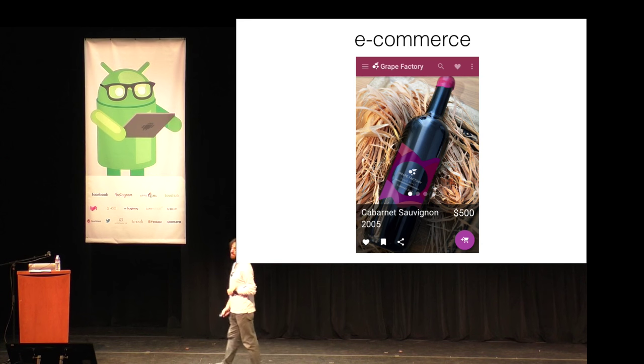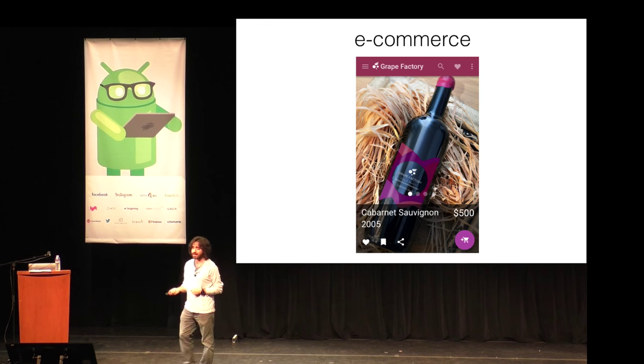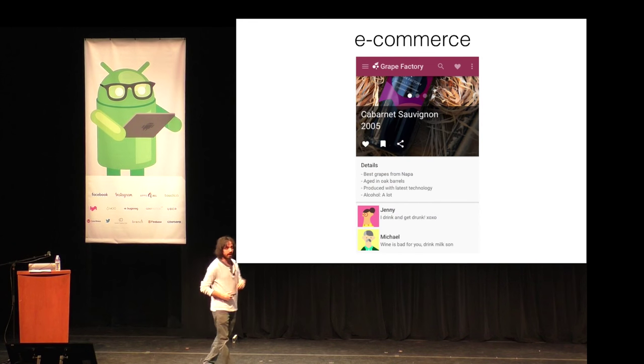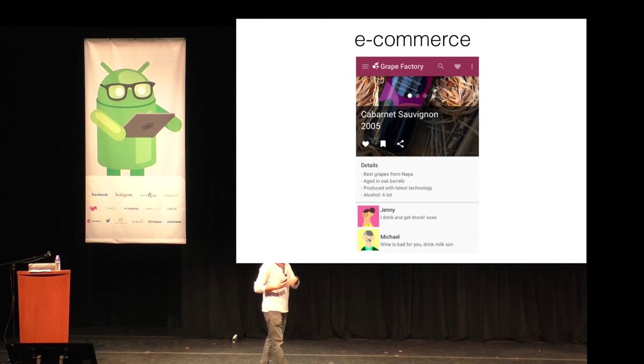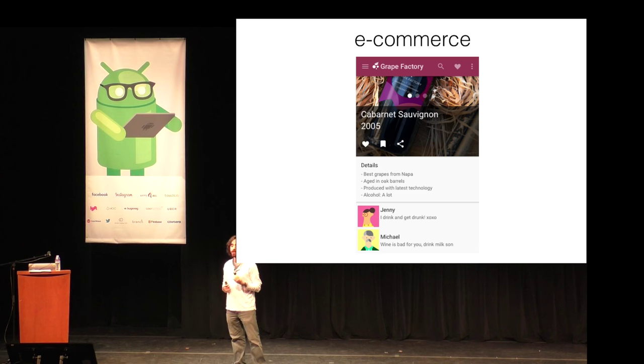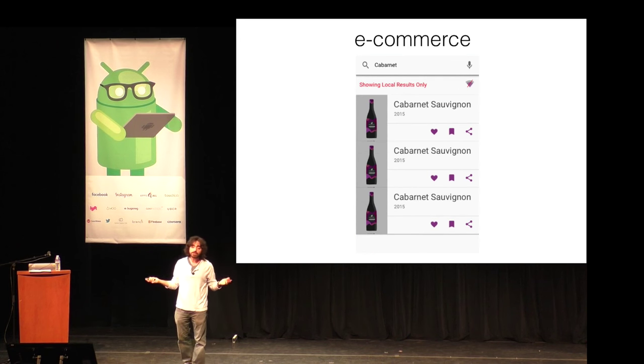So for example, in this application, the price is not the only information you show. There's a lot of information about that product, what people commented, what the product specs are. All of this information can be cached locally. By caching, I don't mean caching the network request, to be clear. By caching, I mean having a real model on your local client that understands what this data is. You can let the user search.